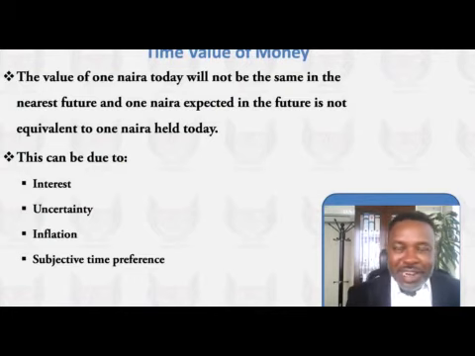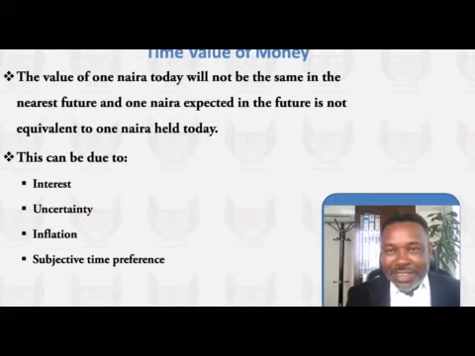Time value of money. I love this concept because of the common saying that time is money, which is very true. Time value of money simply means that the value of 1 naira today will not be the same in the nearest future. So 1 naira expected in future is not even equivalent to 1 naira held today. I'm sure you'll agree with me. So a naira received today is worth more to anybody than the same naira receivable at any other time in future. This can be due to factors such as interest. That is the first major factor, because the money you receive today can be invested today to yield interest tomorrow.